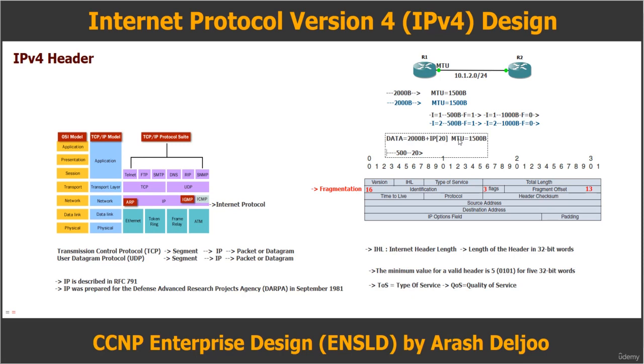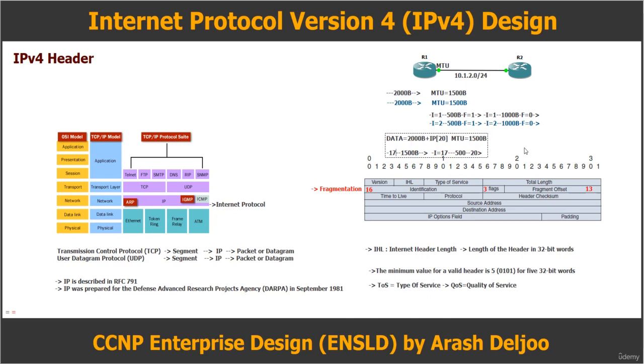And after that, here we will have the next packet. The next packet has 1500 bytes of only data. Here we don't have any header, because the identification of both packets is 17. At router 2, router 2 can understand these two packets belong to one, for example non-fragmented, data.